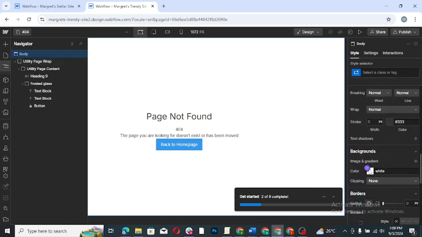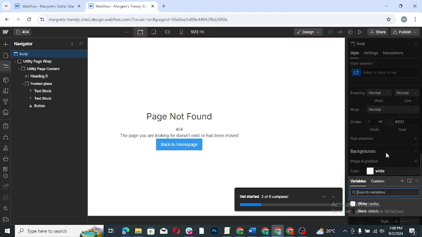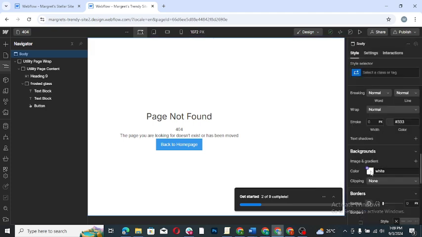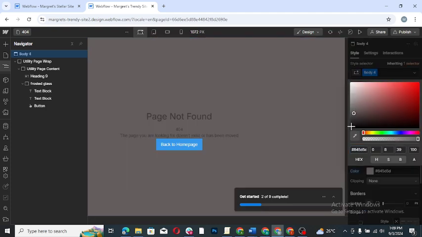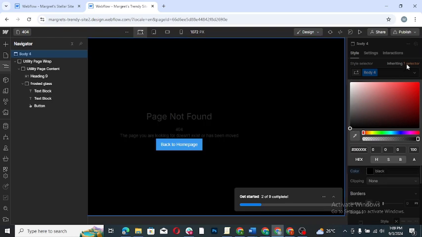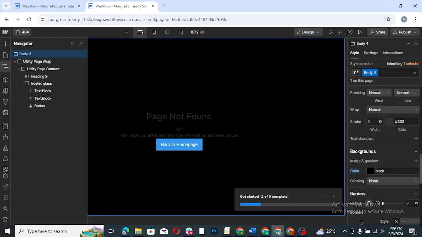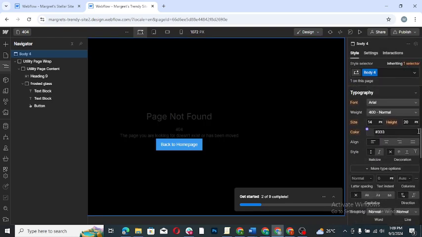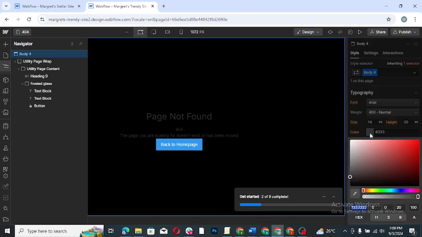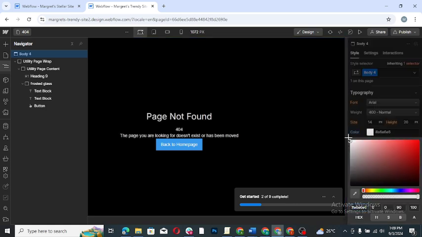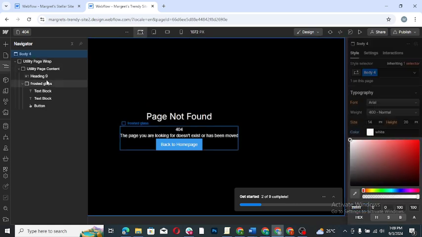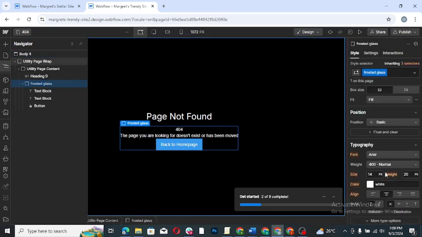Background color here, sorry. Cool. And I'll be changing the color to white. Cool. Frosted glass, let's have the background to be white.